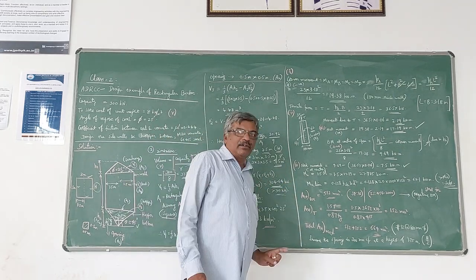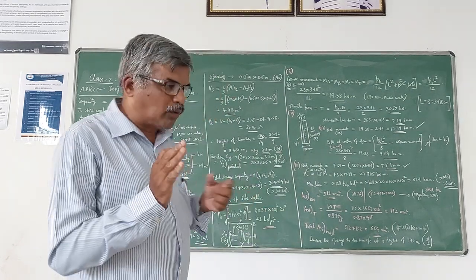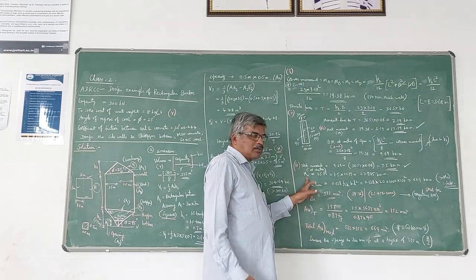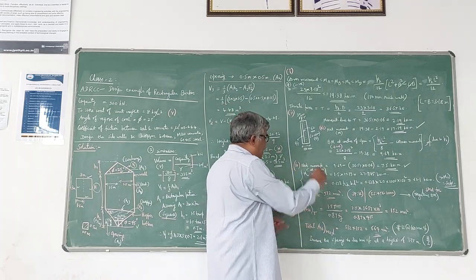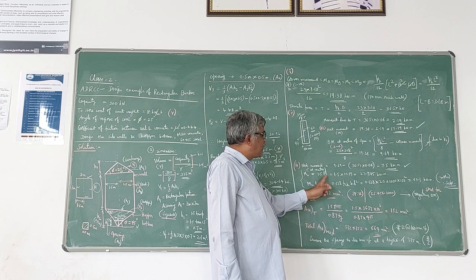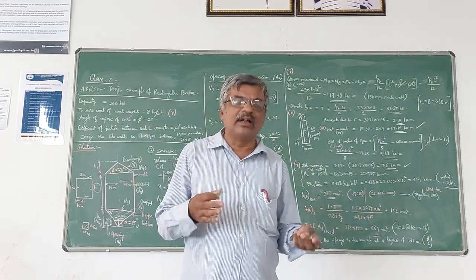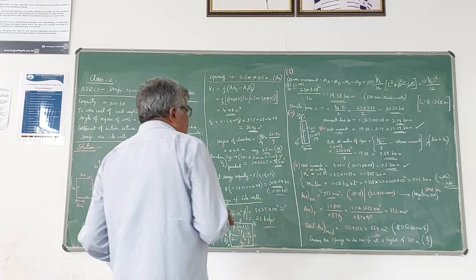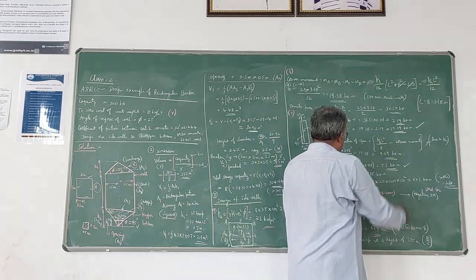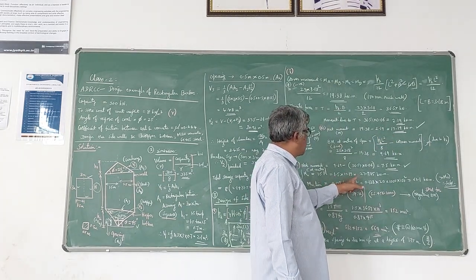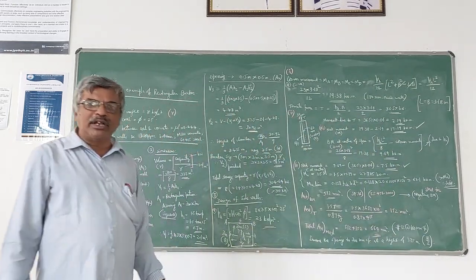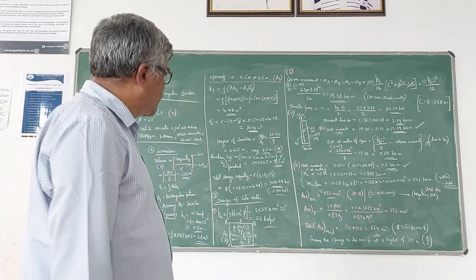Now, we have to check whether the section we have provided, that 180 mm thickness for the wall, is sufficient or not. That is done just as you did in the case of RCC designs in your BE level. Mu is the ultimate moment, that is 1.5 times the moment, or you can take it as the maximum bending moment. In the limit state method, we multiply this moment by 1.5. So if I take this at the corner, 17.19 into 1.5 becomes 27.785 kilonewton meter.